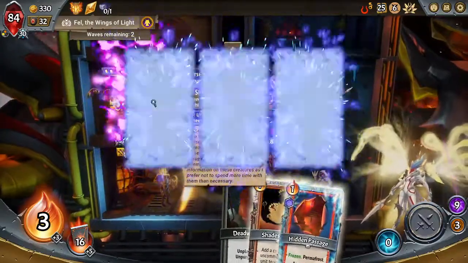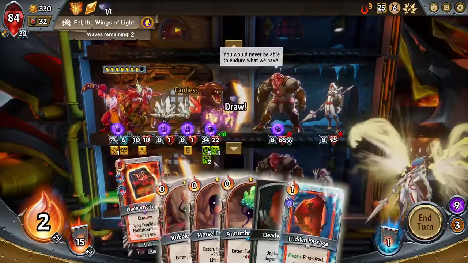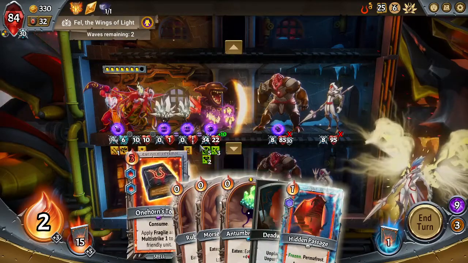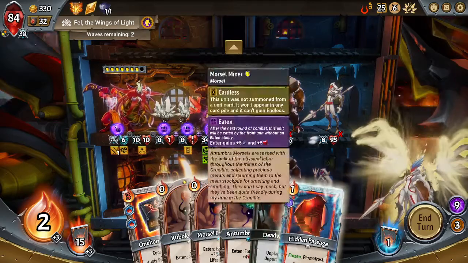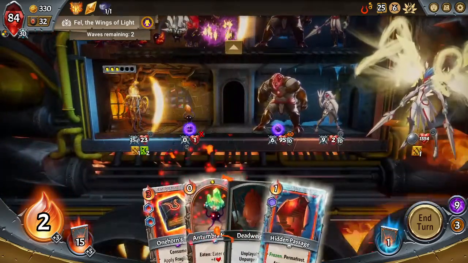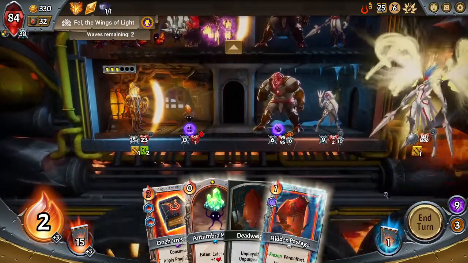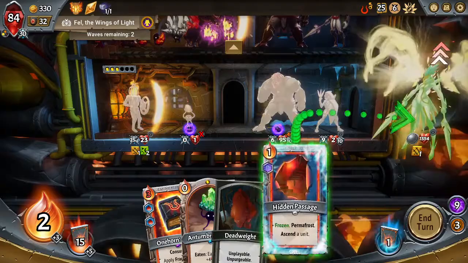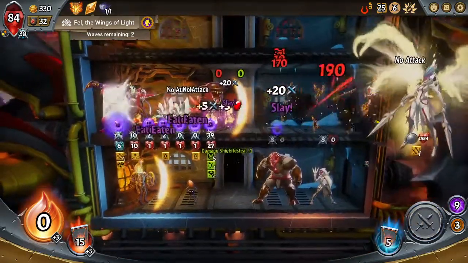Now I can fit two in. That's definitely happening. Boom, baby. Aw. You fucked me, Mask of Penumbra. You fucked me good. Here, you can have that. I'll wait for that to come back, though. Anyway, might as well just do that. Get some extra damage. Oh, there is no extra damage. Well, never mind.